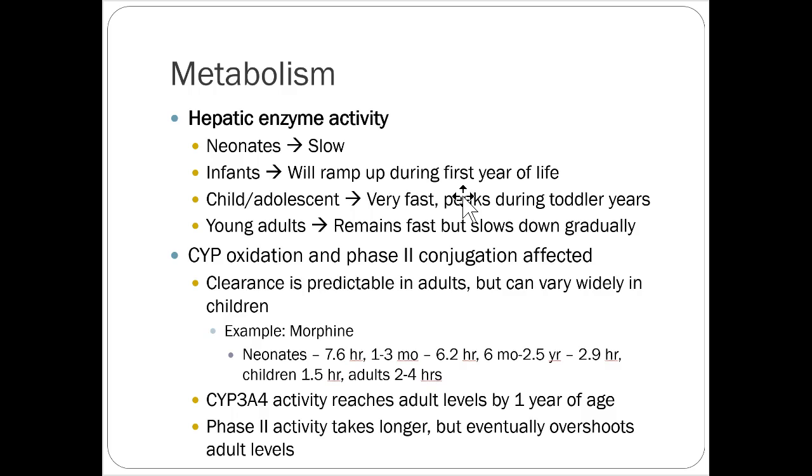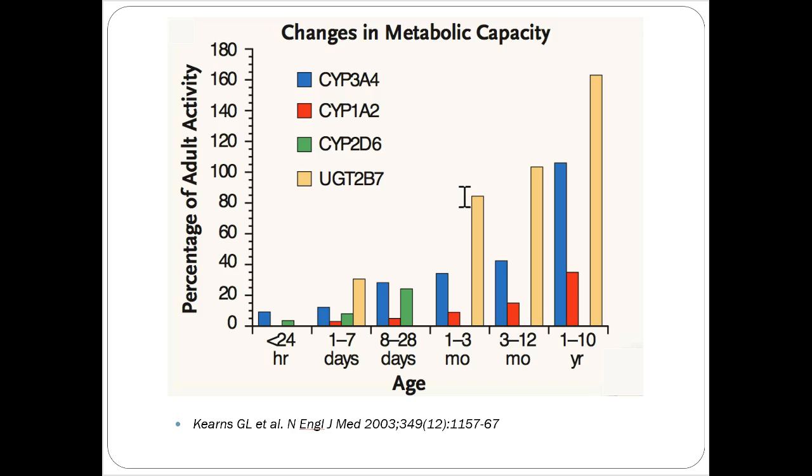And some of the more common enzymes, like 3A4, take a lot longer to reach full activity than maybe some of the other ones. It just varies. So I think I have a chart on the next slide that shows you some of the more common ones. If I can get back to this. So you can see the different activities. This UGT2B7, you're like, what is that? That's a conjugation enzyme that we don't talk about a lot. That's a phase 2 reaction. But you can see that younger kids don't have a whole lot of that at all.